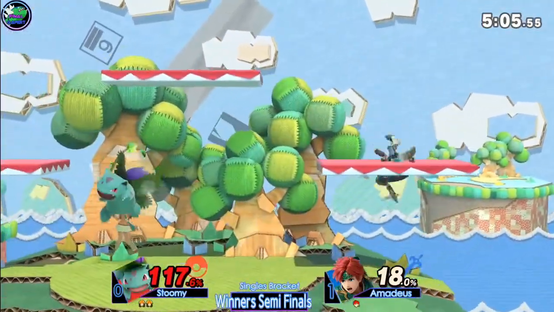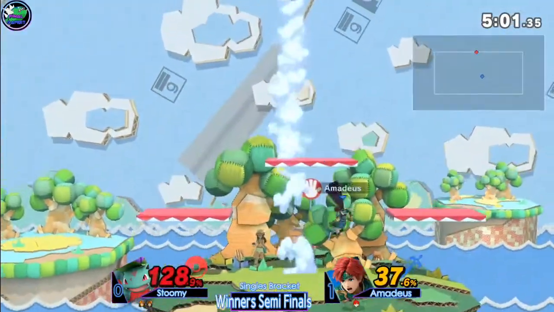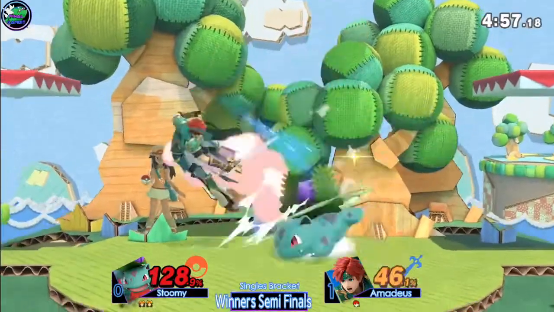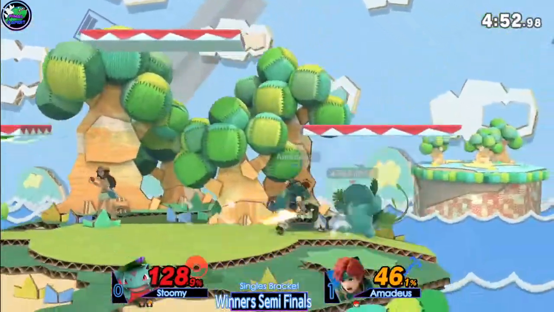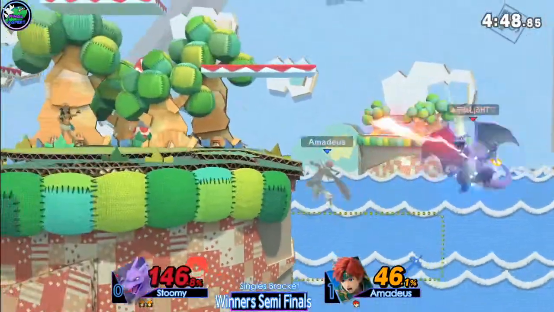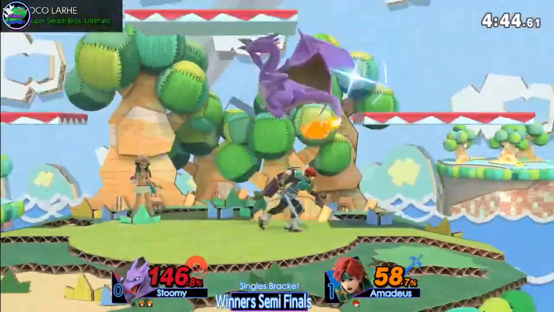Alright, nice jab. Pressure shield. Side B playing the neutral. Nice up throw. Whoa, that was a really weird hitbox from him, actually. Didn't think that was going to hit, actually. Alright, into the bear. Oh, he still got the sour spot for that bear, though. Alright, Charizard back on deck, 146%.